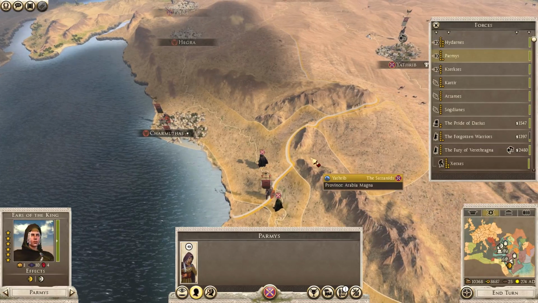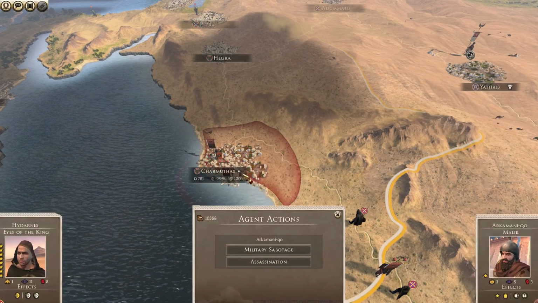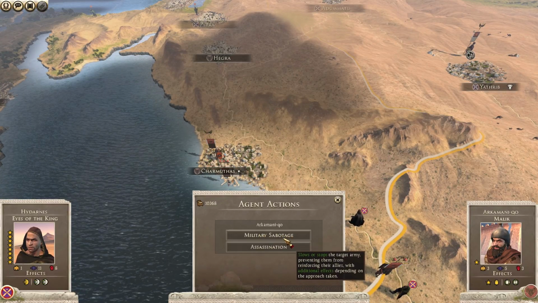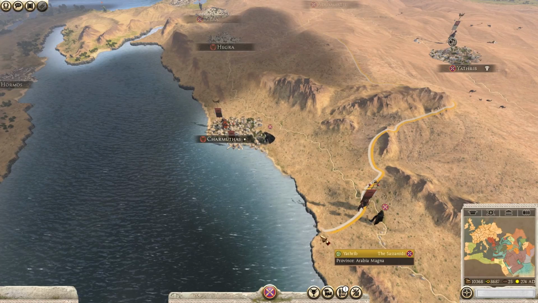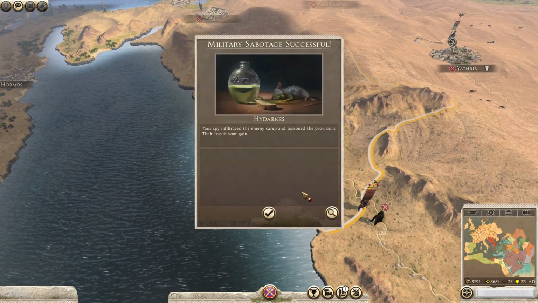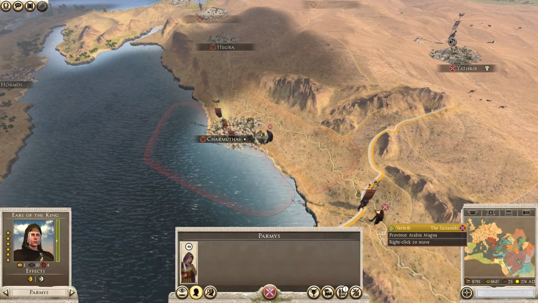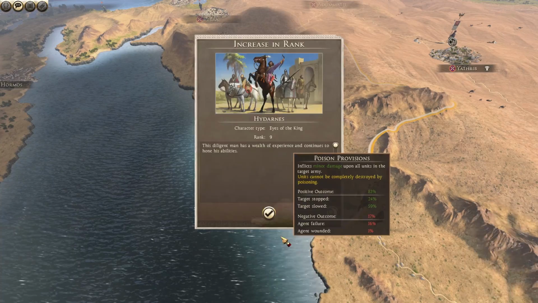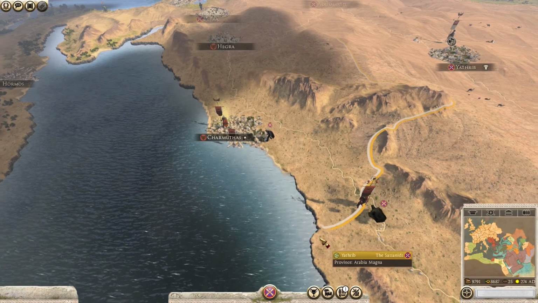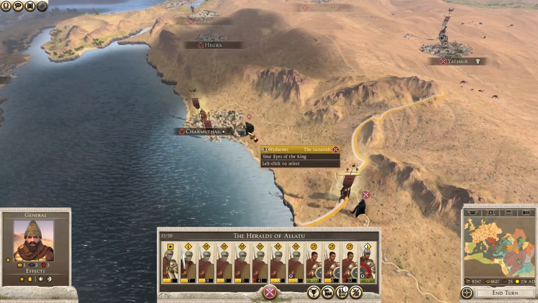Right. Hydanes is in position to start whittling down the army of the stone burners at Charmuthas, so let's go ahead and do that. We will get the poison provisions going. That's 86% chance of success now, which is fantastic, and he's only going to level up more. Look how much damage he does to that army. It literally rips it in half. Did he level up as well? He did. That's crazy. He's going to have even more cunning now. The more cunning we have, the more successful we're going to be.